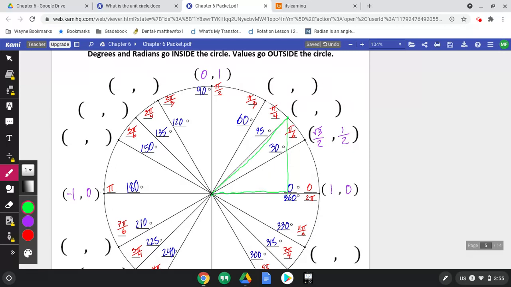Once again, our hypotenuse is still 1. You might recall in geometry, we also had the 45, 45, 90 triangle. Now, if this is 45 and this is 90, we know this angle is also 45, which means these two have to be the same length. So that means our x and our y are going to be consistent. They're going to be the same. And in our case, if the radius is 1, if the hypotenuse is 1, it would be square root of 2 over 2, square root of 2 over 2.